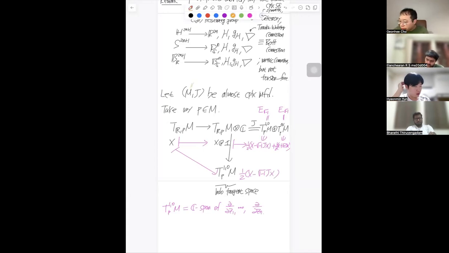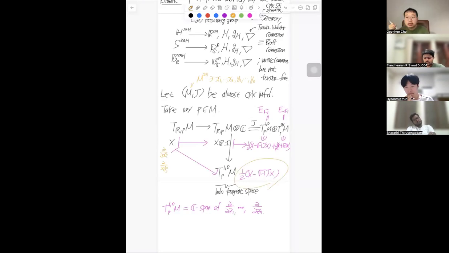So for example, if you choose this, this is already a real 2n-dimensional manifold. In order to make this J make sense, J squared should be equal to negative identity, so this M must be an even-dimensional real smooth manifold for sure. So you can choose x1 to xn and y1 to yn, where xj and yj are related by the almost complex structure. So you can choose the local vector fields, say ∂/∂xj and ∂/∂yj, and let me use the index j, not i, because i is already used for the imaginary number.